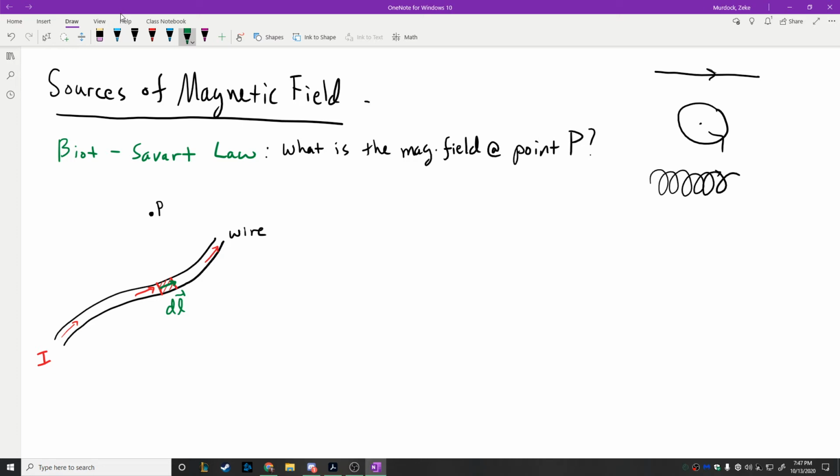So there's this little piece, and this little piece is going to produce a magnetic field, a differential magnetic field. And the size of the magnetic field at point P is going to be equal to dl. We're going to need to have a cross product because it's the magnetic field after all. I'm going to do this one with an actual arrow though. So we draw an arrow from here to here, and of course it doesn't actually work because this program is awful. Okay, there we go. So that's going to be my position vector.